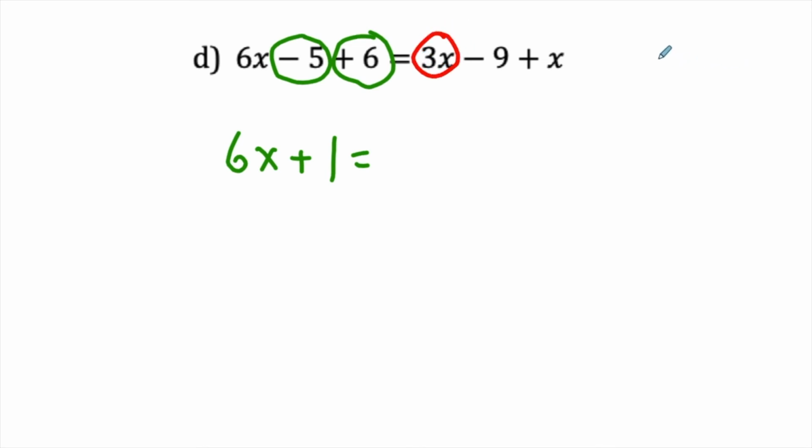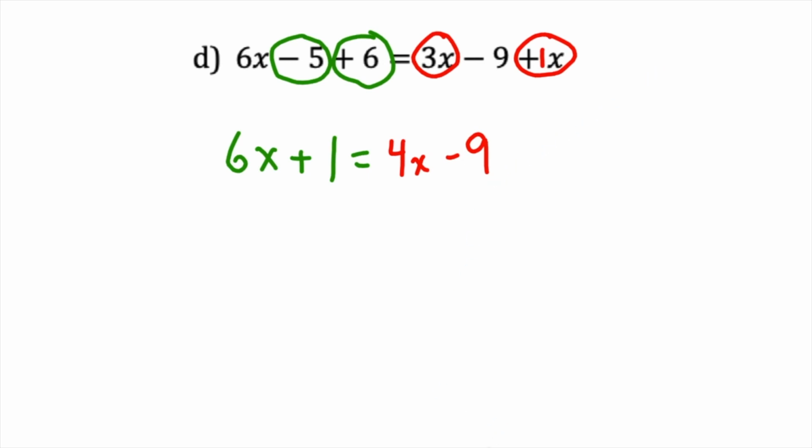3x and a positive x, which means plus 1x. There's a 1 in here, even though it's not written. So let's put the variables out front. 3x plus 1x is 4x. 3 plus 1 is 4. We don't change the x. And then bring down the minus 9. So there we go. There's our first step of combining like terms.